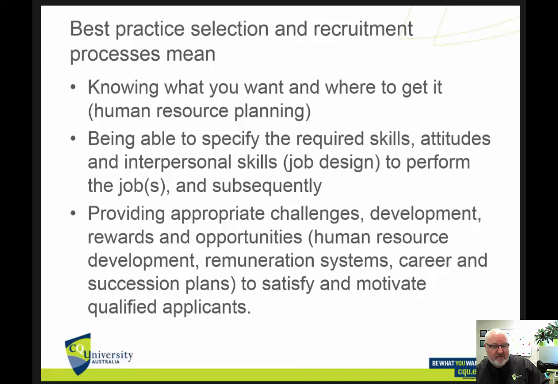You must have adequate remuneration systems that are comparable with what other competitors are offering. And you must have a way of monitoring what other competitors are offering your employees, or otherwise you'll leave key strategic positions open to headhunting by other competitors in your industry. And you've got to ultimately have a way of satisfying and measuring that satisfaction to motivate qualified applicants to apply for jobs. So getting data about their experience of your selection and recruitment processes will really help you to design best practice systems.